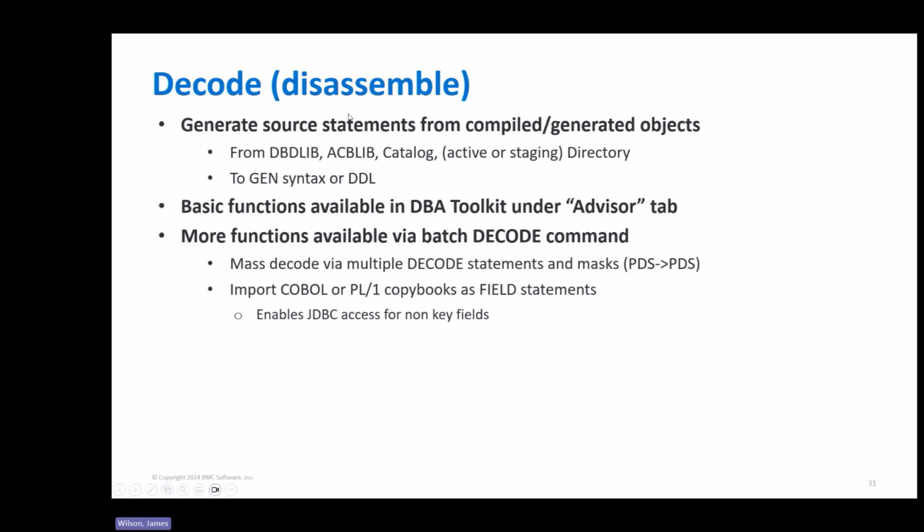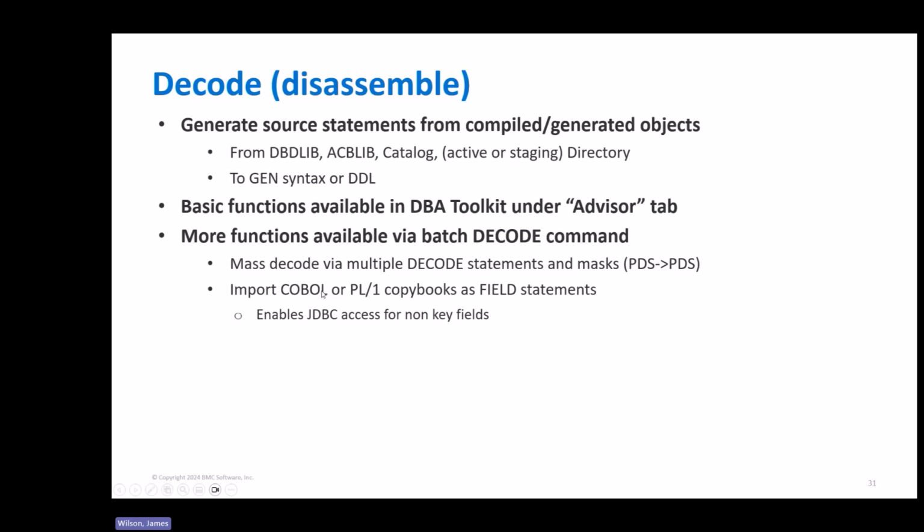This can be really useful for just determining whether something made it, the timestamp and the features, the flags, the things you're going to look for are present in a given object. So there's no truer source than taking the object itself, wherever it's supposed to be, and generating out those control statements that produced it. The basic functionality is all tied into the GUI, so you can disassemble various things directly from the GUI. But there are some more advanced features that are available only in a batch decode job, and I'll cover some of both of these. One of which is the import command.